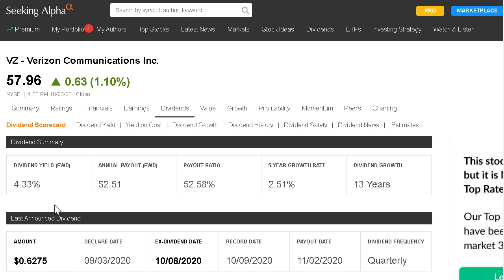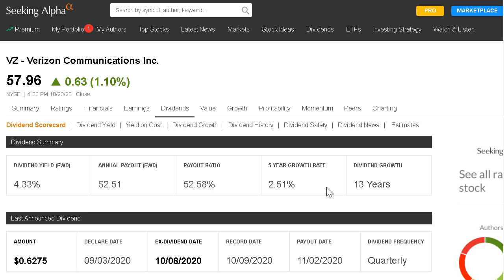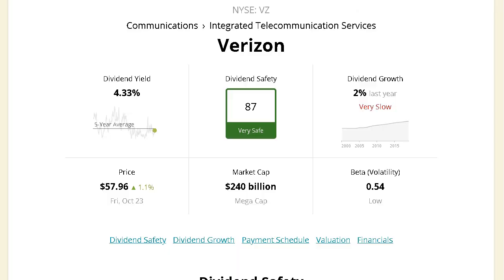So it just reassures me that there's enough room for the company to keep retained earnings back into the business and grow operations, and it also leaves them enough room to grow that dividend for years moving forward. And they have a 2.5% average dividend growth rate over the past 5 years, which is low, but my dividend payment is at least matching inflation each and every year, so I'm not losing money to the silent killer of inflation over the long term. And they have a nice dividend safety score of 87, which once again is considered very safe, so I don't really have to expect a dividend cut coming anytime soon, which is nice for me.